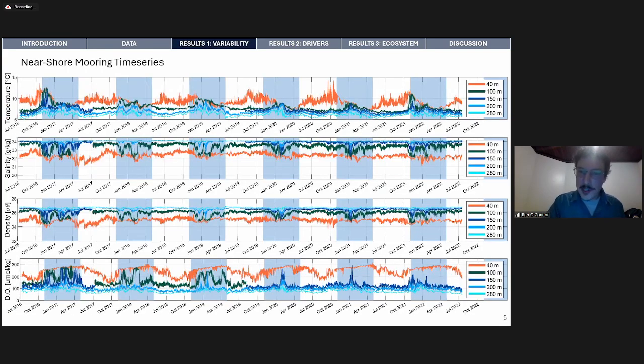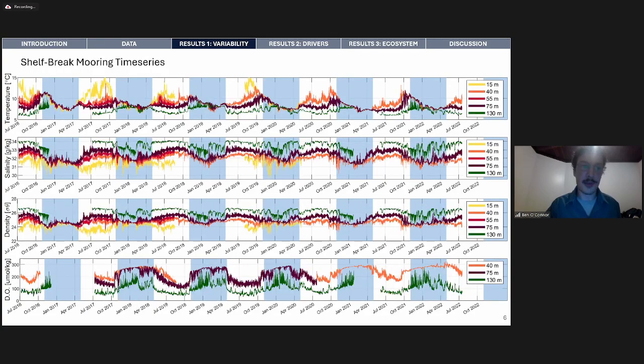Really quickly, I'm not going to make anyone look at this. This is just an example of the really rich data sets that come from these ocean moorings. You don't need to look at this, but I will point out that throughout this presentation, I'm going to be referring to winter and wintertime, which I somewhat arbitrarily define as from November to April. So it's a 6-month winter. And in all my plots, I use this blue shading to denote the wintertime.